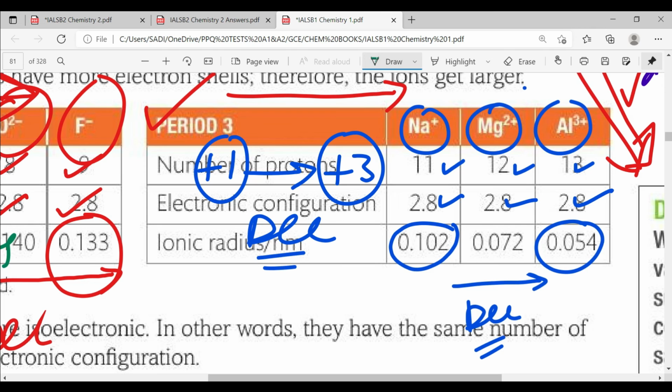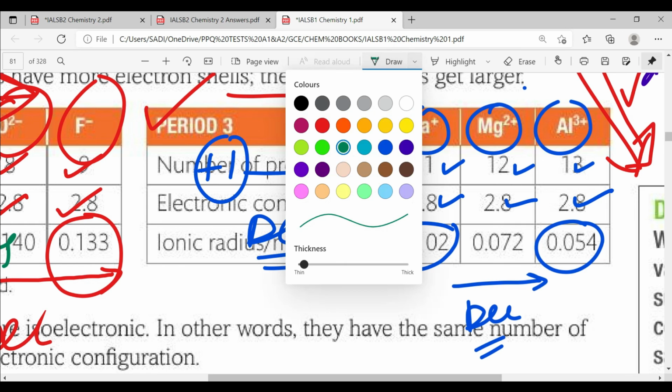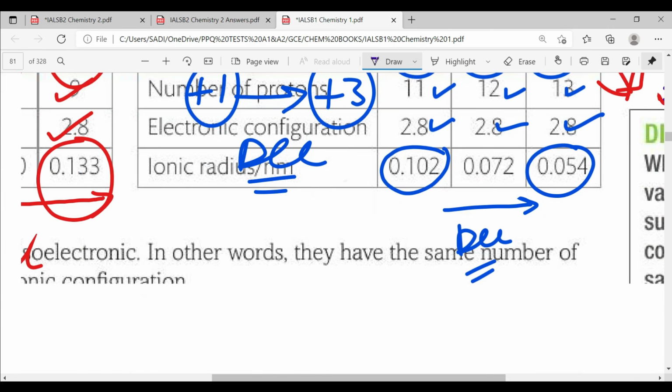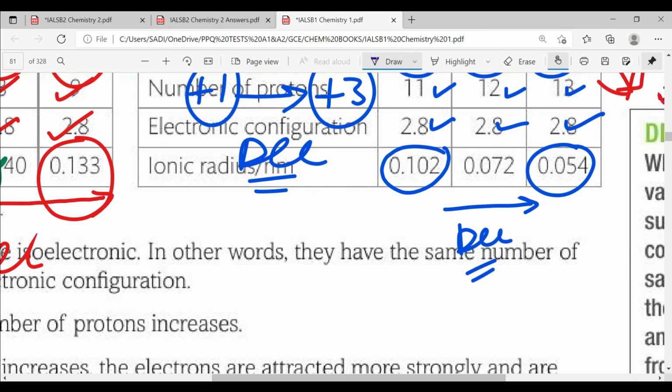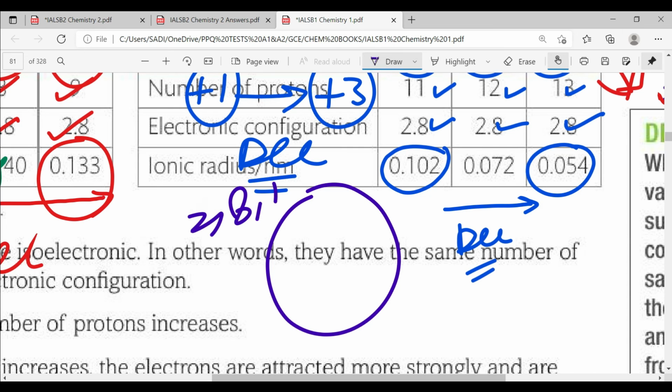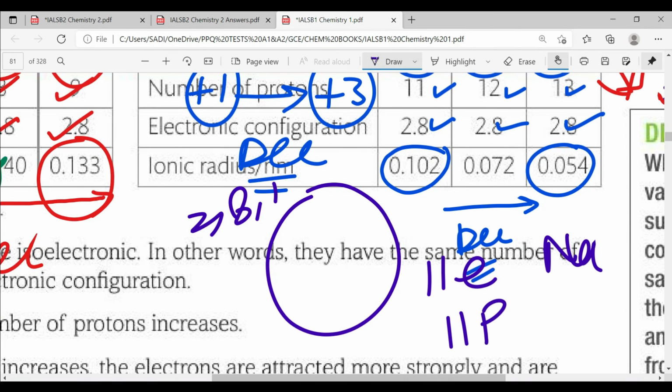So what is the reason for the positive one now? The reason is that you are eliminating the electrons. When you start eliminating the electrons, actually what is left with you? For example, in case of sodium, if I display it here, the configuration is 2, 8 and 1. That's the configuration. And how many protons are there? 11 electrons are there in sodium and 11 protons are there. Right?